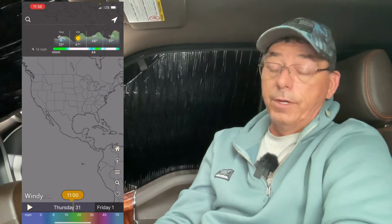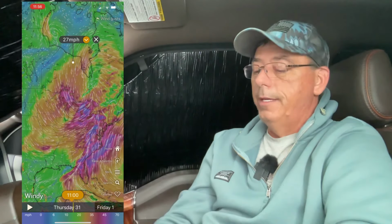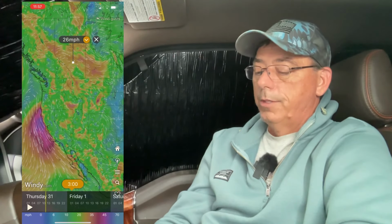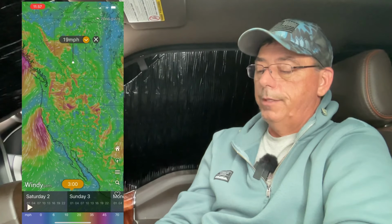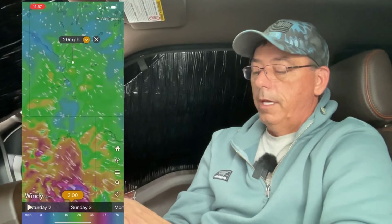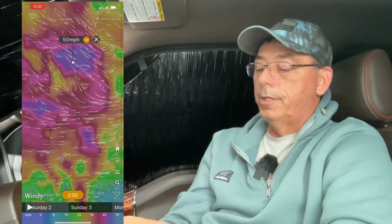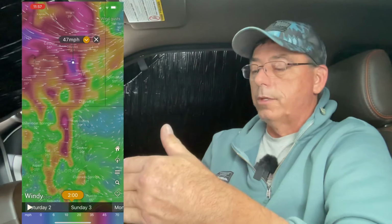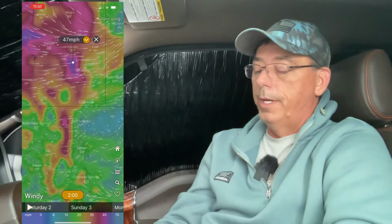And then the next one is Windy. That's a forecasting tool. You can look at what the wind is in the country. You can set it up for gusts or you can set it up for sustained, and then you can scroll ahead and see what the weather's going to be, what the wind's going to be like in the future. So last time I looked, there was some bad stuff coming out here in the western part. When was that? Saturday. There it starts to get, oh, there it is. So this is Sunday at 2 o'clock, and the forecast for there is like 50-mile-an-hour winds up there. Down here in southern, 47 mile an hour. So it allows you to forecast what the wind's going to be days out, or at least about. It's not 100% accurate, but it is a forecasting tool, and you really got to watch the wind.